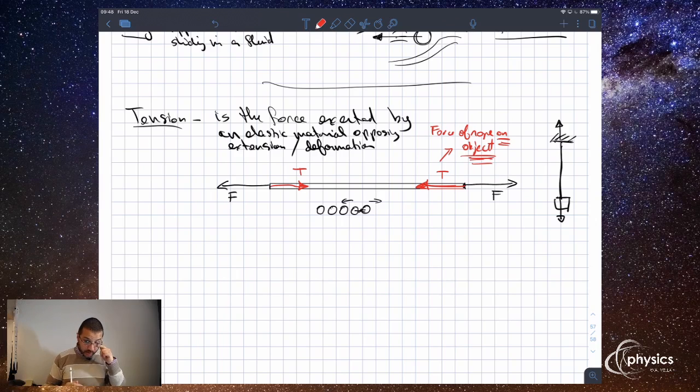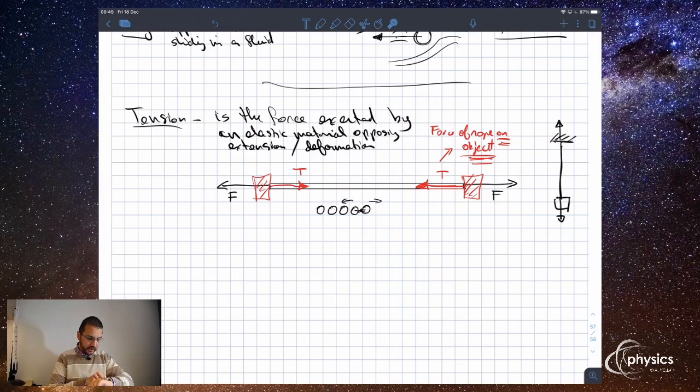So the tension is always drawn from the ends towards the middle point, and it affects the objects which are connected at the ends. So often we use only one of the tensions, because if you are concentrating on this object, by the way we never concentrate on the rope itself in Newton's laws, you only need this tension. The other affects the other object connected on the other side.